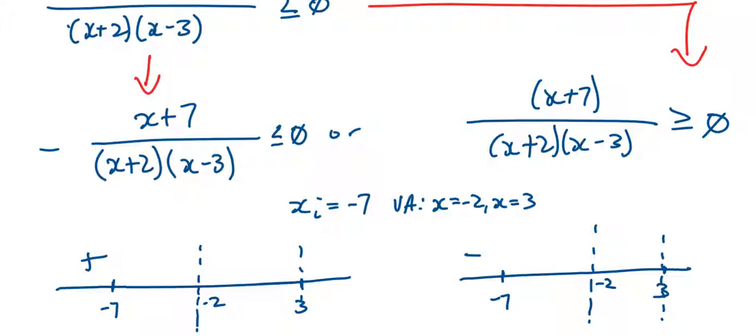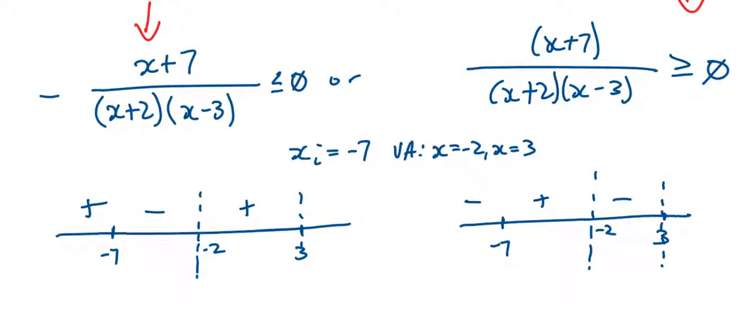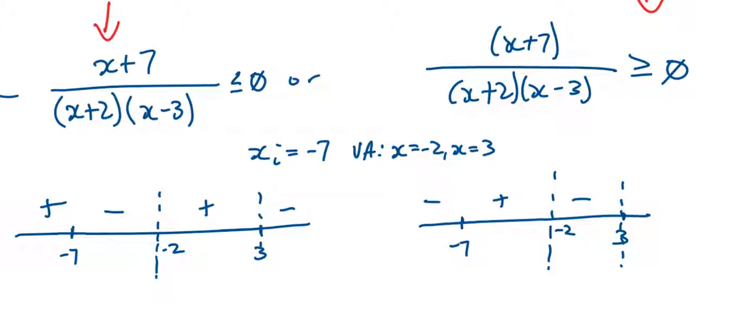Next one, I'll pick -4. Positive, negative, negative, and then negative. So I've got 3. On the other one, I've got positive, negative, negative. So 2 negatives, so that's positive. When I do 0, I get positive, positive, negative, negative. So this one's positive, this one's negative. And then sure enough, the next one, I've got, let's say 10. So positive, positive, positive, negative. So see what I mean? It doesn't always end with a positive. And I have positive, positive, positive. So this one is positive.